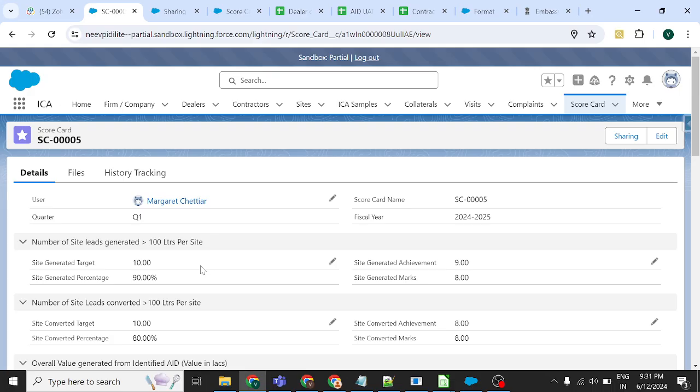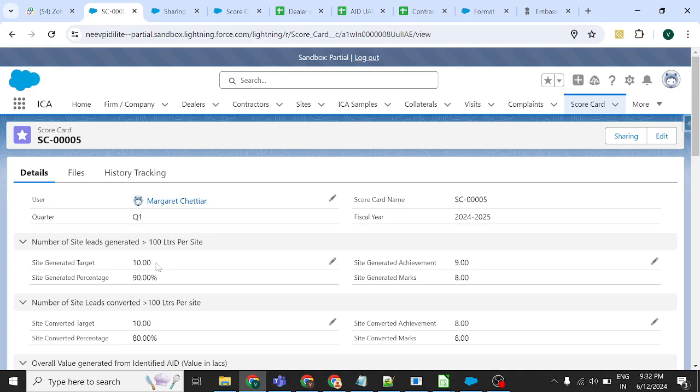The target given is 10, and in this metric the sites created by Margaret in the current quarter will get calculated. I have just given a random target, that is 10.